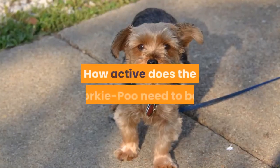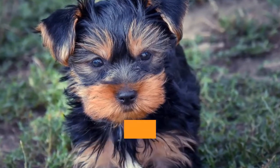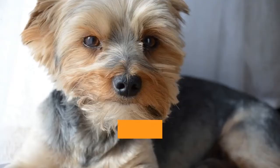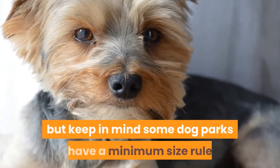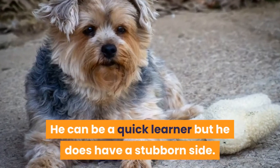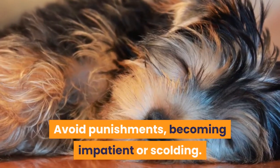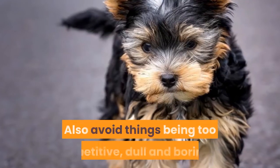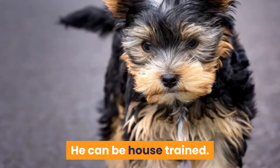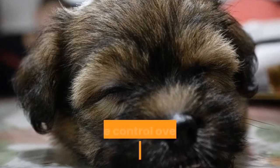With his size he is suitable for living in an apartment as long as he gets play and some outdoor time each day. He does bark a lot though, so be mindful of noise regulations. He has a lot of energy, so a couple of short daily walks, time in the yard if you have one, and play indoors will all be enough. Visits to the dog park are a good idea but keep in mind some parks have a minimum size rule. He can be a quick learner but he does have a stubborn side. Keep training interesting, fun, short when needed, and positive. Avoid punishments, impatience, or scolding, as negativity will lead to him shutting you out. Avoid things being too repetitive, dull, and boring. House training may take a little longer but he can be house trained. Early socialization and training are important, and with a firm but positive approach you may also have more control over his frequent barking.